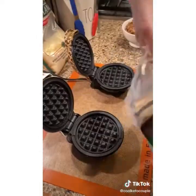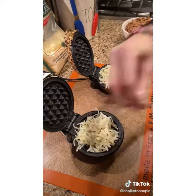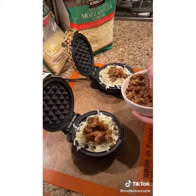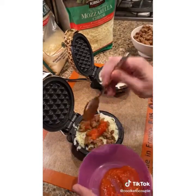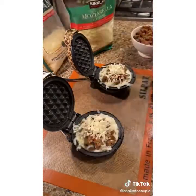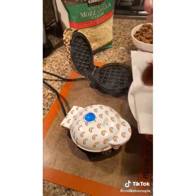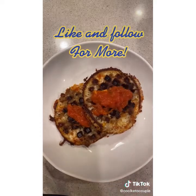Get your mini dashes ready by spraying them and add a layer of mozzarella to the bottom of the griddle. Then season a little more with Italian seasoning and top it with some of your pork crumbles. Next, add a tablespoon of Rayo's marinara sauce. I love it because it's low sugar, and a little bit more mozzarella on the top. Let it cook for 3 to 4 minutes. Remove and set on a paper towel to allow it to crisp up. Top with marinara, parmesan, and enjoy.